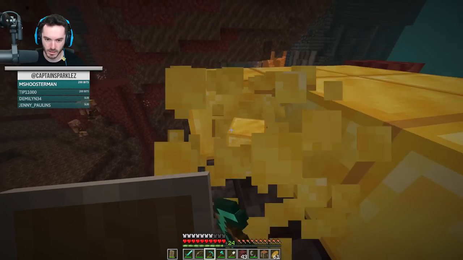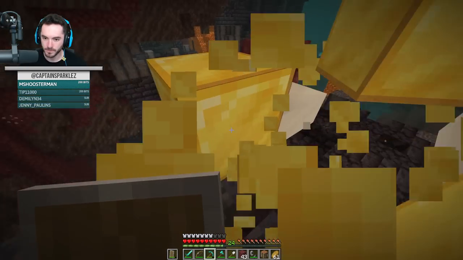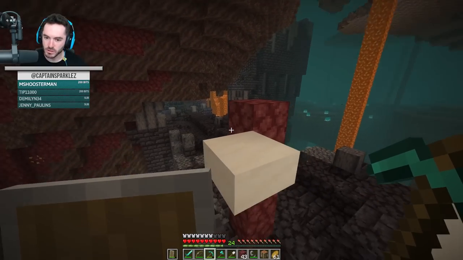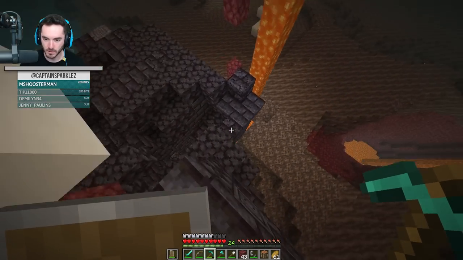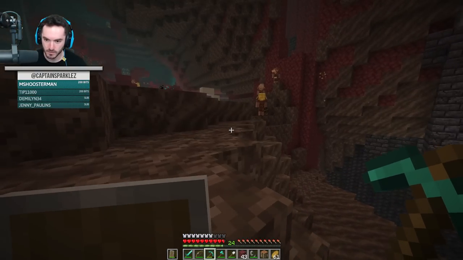No! Dang it. Well, at least there's not lava down there. Okay, they aren't even mad at me. Yeah, this is interesting. Usually the bridge, I feel like, faces that way. And there is more bastion over there. Huh. Interesting. Okay, anyway.